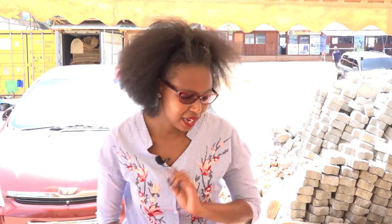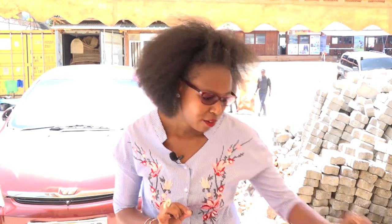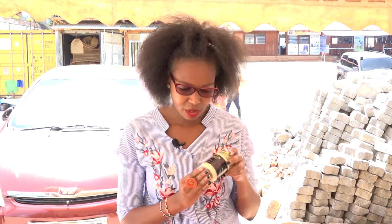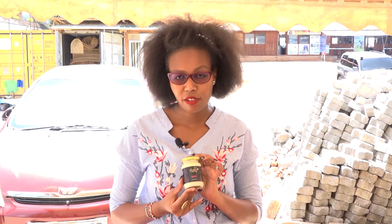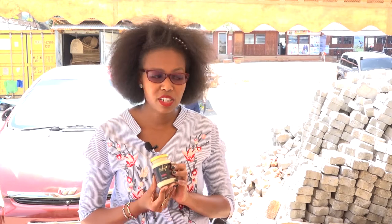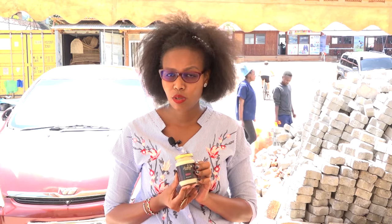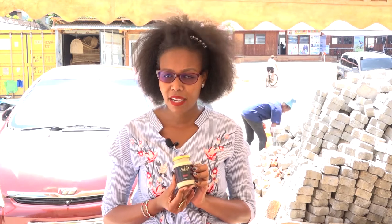Apart from the oils, I have body butters, which I make at home myself. These are homemade. They don't have any preservatives, no chemicals added. I only use butters, which are shea butter and cocoa butter, and essential oils to make them. For instance, this one is called Essence for Life. It's our best seller, and it's a very rich butter. It has 4 butters mixed together and 10 oils, which include 5 essential oils and 5 carrier oils.